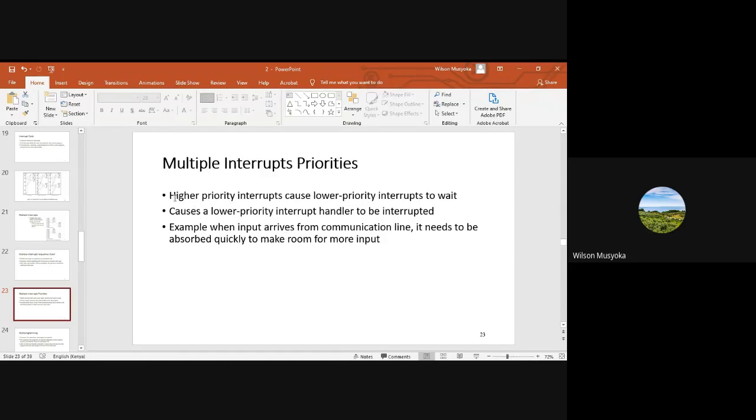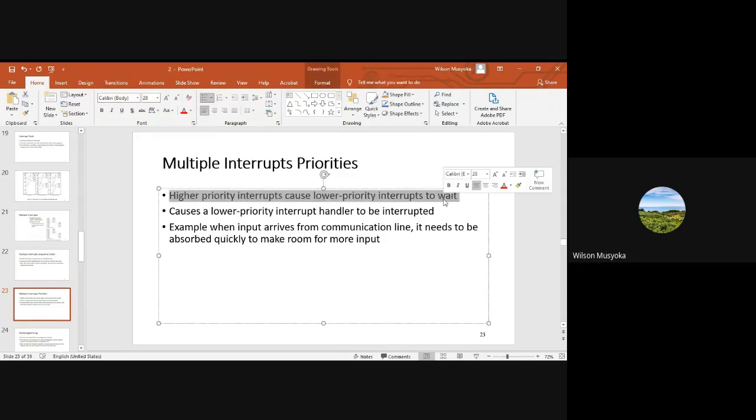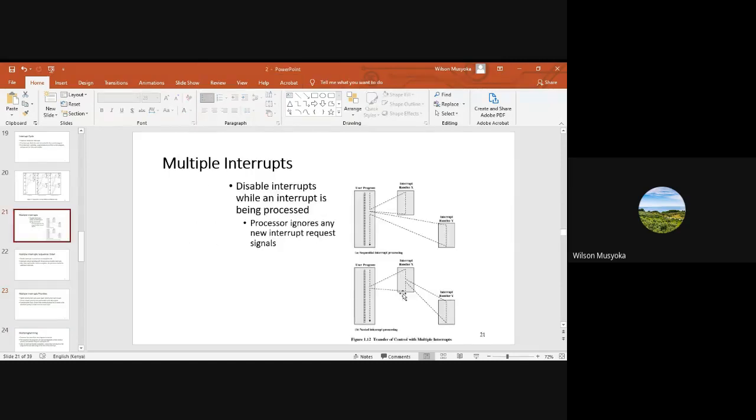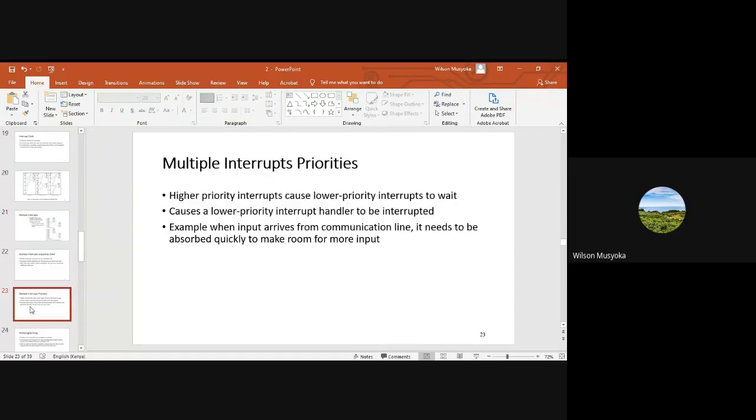This is the example we are talking about. Higher priority interrupts cause lower priority interrupts to wait. That was the second example we had given here, whereby this is a higher priority interrupt than this one. So even if this one was taking place, it will be stopped by the higher priority interrupt.